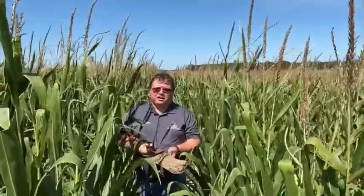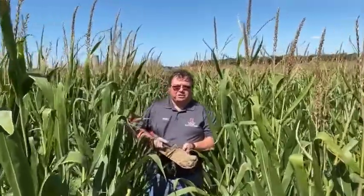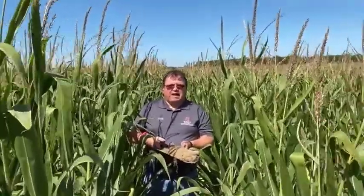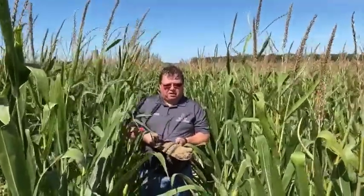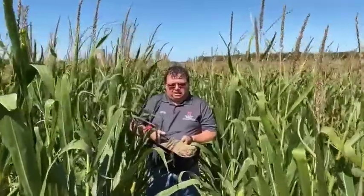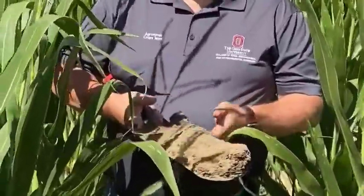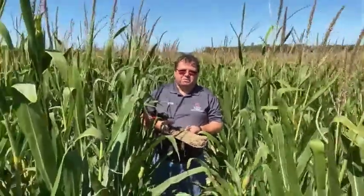I'm coming to you today from a field in the northeastern corner of Hardin County. This happens to be a mineral soil in this particular corn field. This is a field where we had one of our nitrogen rate plots. Because it is a mineral soil — in most Ohio soils we're talking about organic matter that is less than 5% — this field has 1.8% organic matter. This particular soil is somewhat poorly drained, and that is a result of the clay content in this particular series, which is usually 35 to 45% clay.